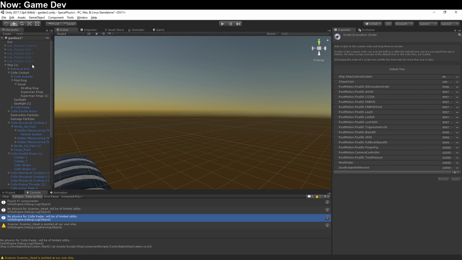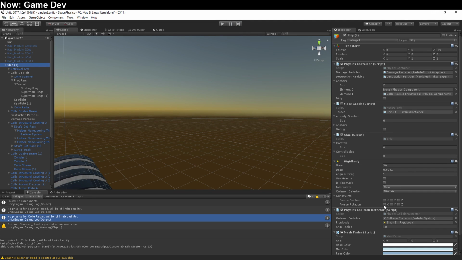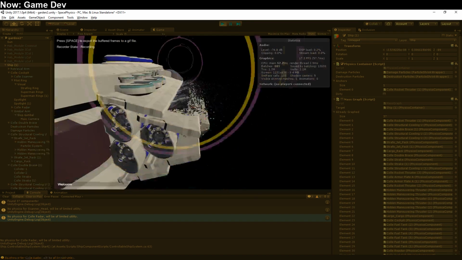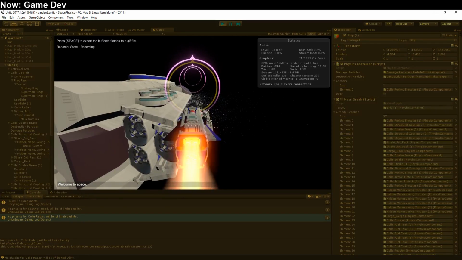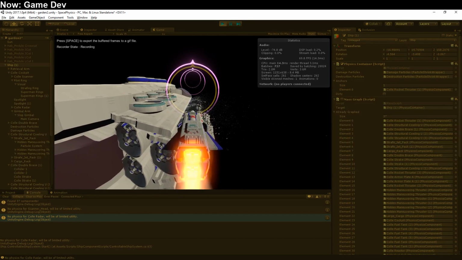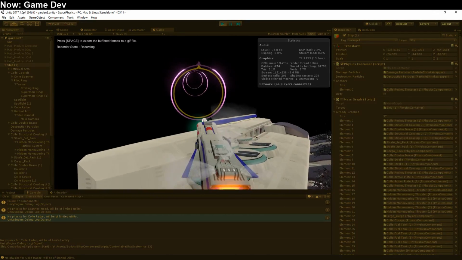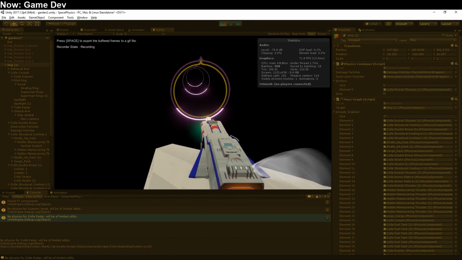Let's go ahead and turn off the rigid body's rotation. Nope, doesn't help in the slightest.